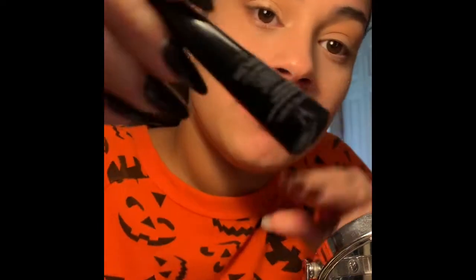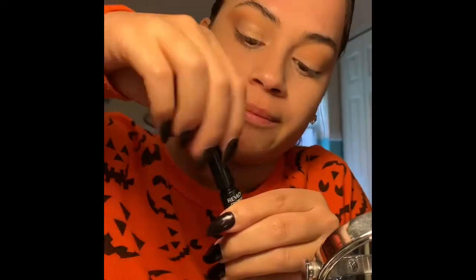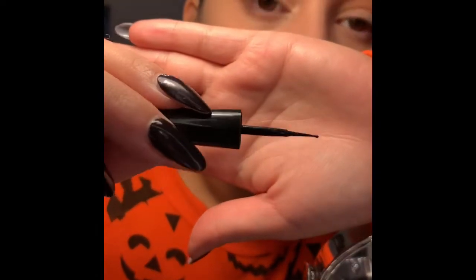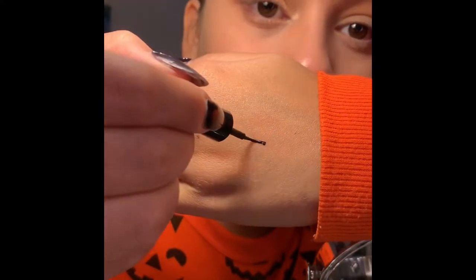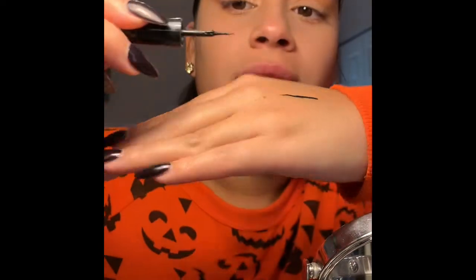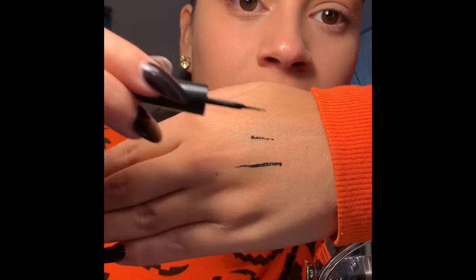Okay, great. So that concludes the eyeshadow look. Now we're gonna move on to the eyeliner. It's called the Revlon Colorstay Skinny. Look at the applicator. It's like a felt tip. Very easy to manipulate. You could just lay down the brush like this and you already get a line. That's why I like to use this one in particular.